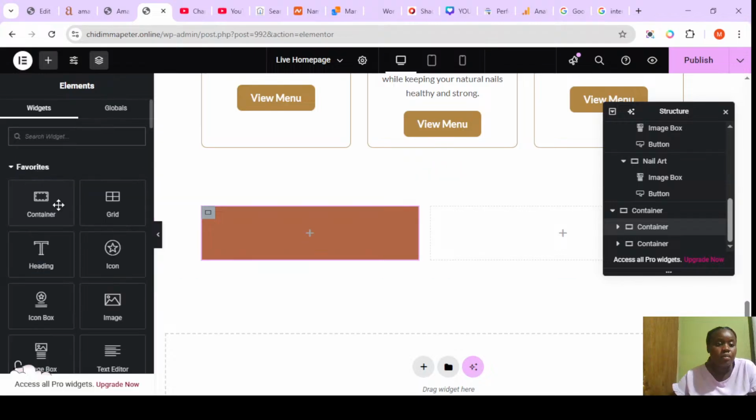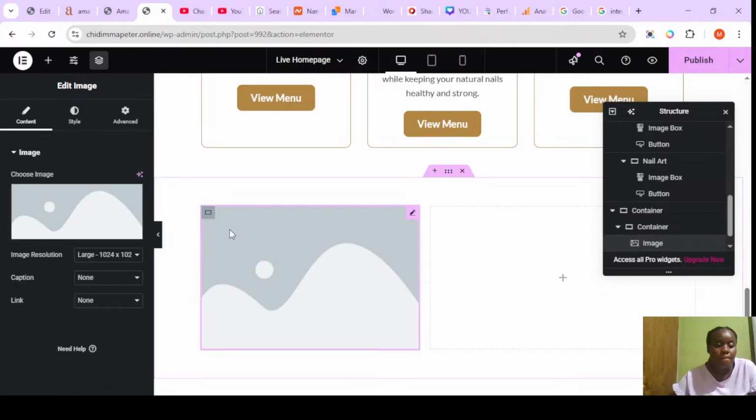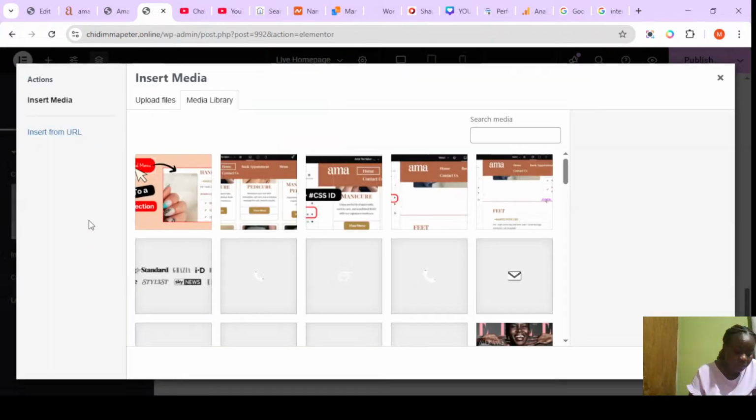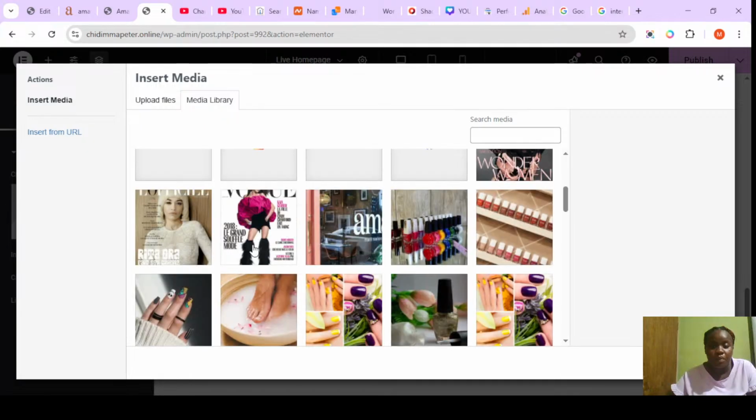For the image we usually use nail polish, so let's go for nail polish.